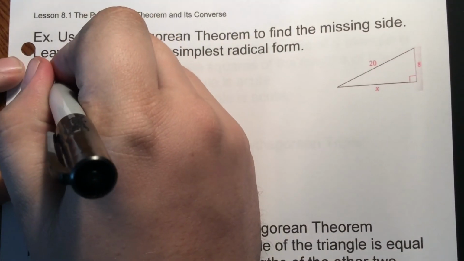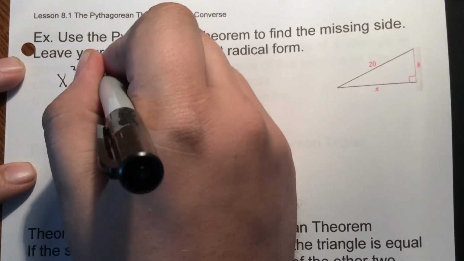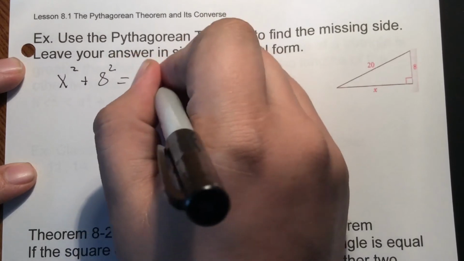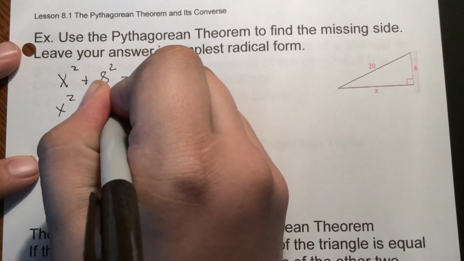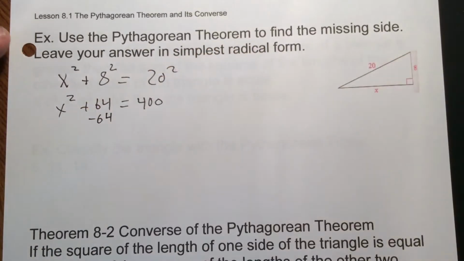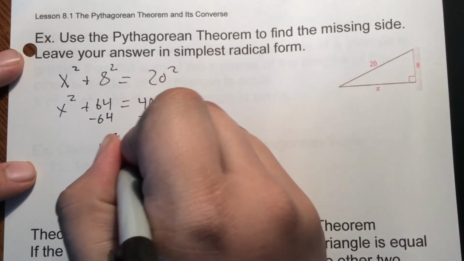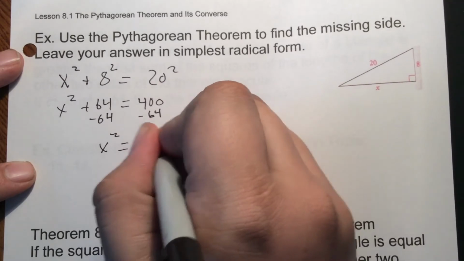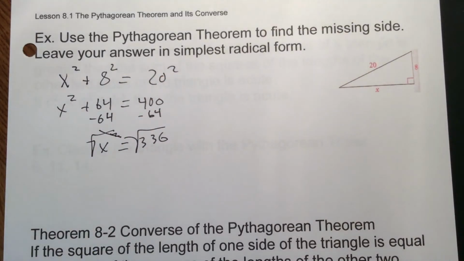So we still have our two legs, only our leg is x, so it'll be x squared plus our other leg of 8 squared will equal our hypotenuse of 20 squared. So x squared plus 64 would equal 400. From there, you're going to solve for the x squared. So subtract the 64 over. So x squared would equal 336, and so then we square root it. Now, when we do these square roots, we don't have to worry about the negatives because they're lengths of sides. Lengths are always positive. So we're only looking for the positive of the square root.